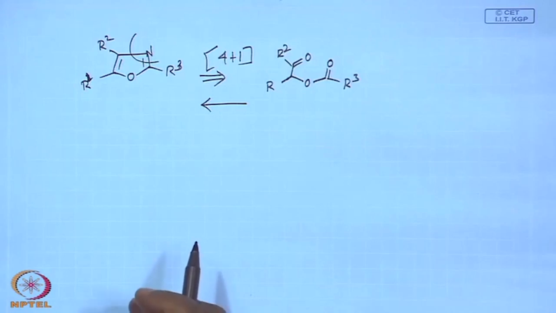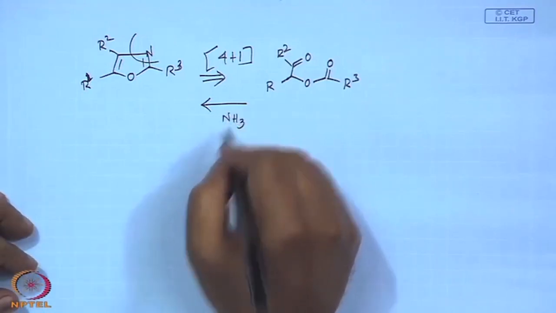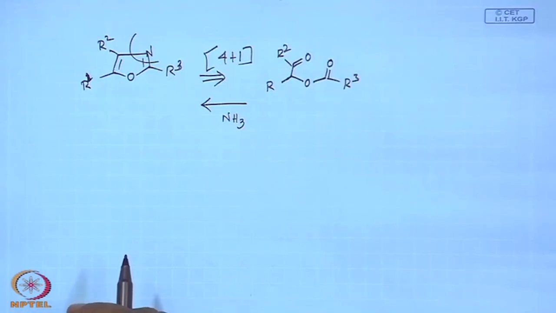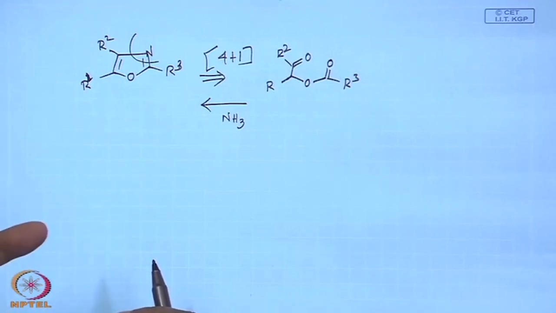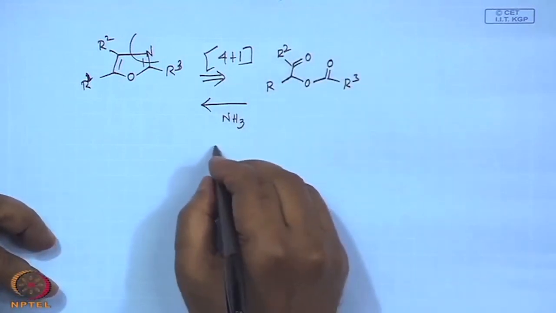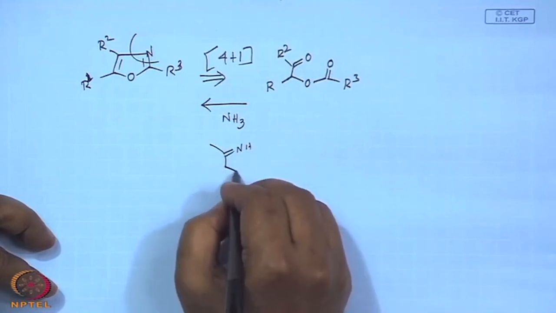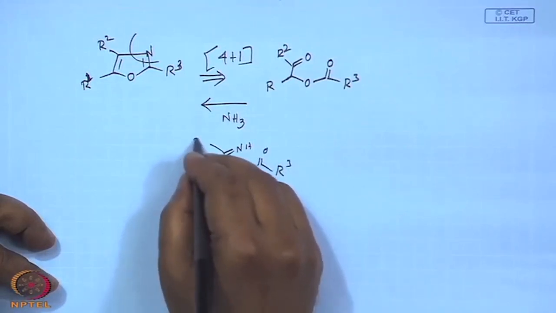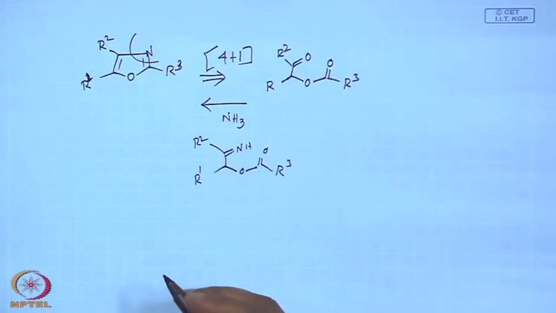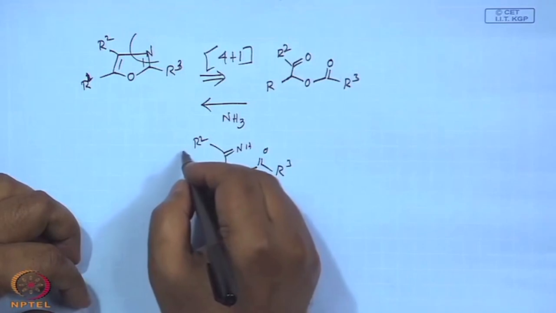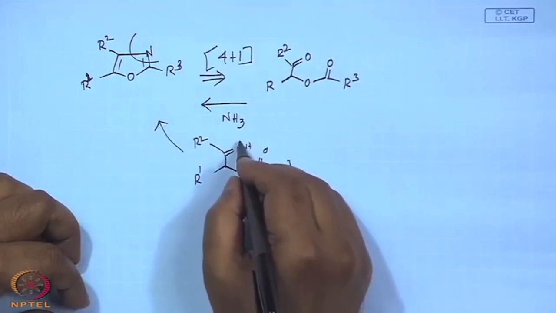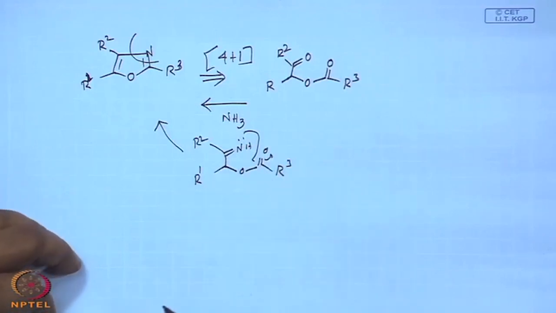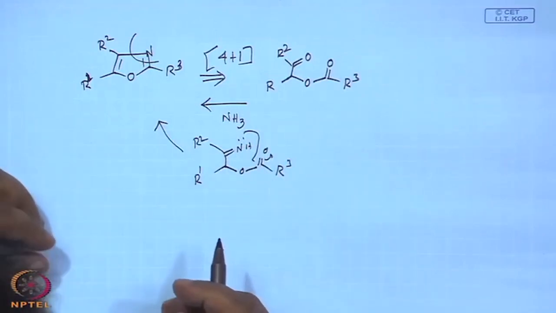The obvious source of nitrogen is, just like in the previous case where you eliminated water, in this case you can also eliminate water, but you can put this nitrogen in first in the form of an imine and then cyclize. So if you have a system like this, it first forms this imine here, with the hydroxy, and so R1 R2 R3. Under these reaction conditions, aromatization is the driving force. So one can think about the formation of this oxazole system.